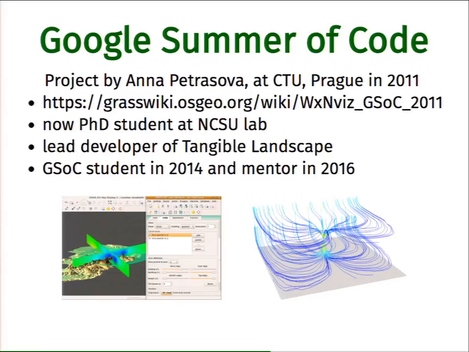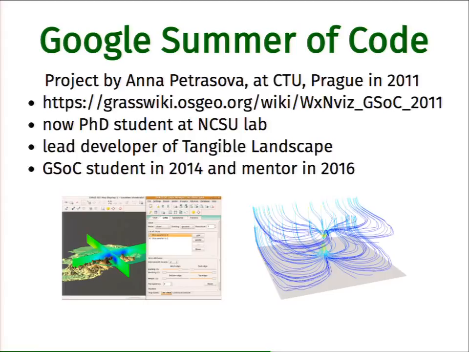And some of you have already met Anna at this conference where she presented the workshop on Monday with tangible landscape. I got to know her through Google Summer of Code and through our sister laboratory in Prague. The Czech Technical University in Prague also has one of these laboratories. So I worked with her on getting our GRASS visualization program working back in the new graphical user interface.